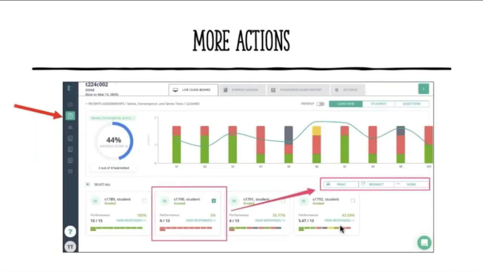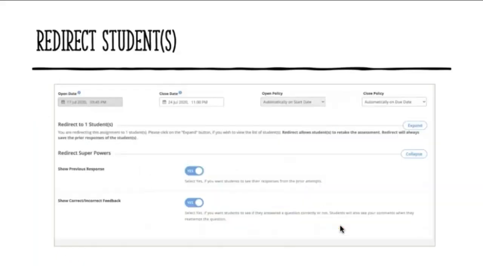And I feel like I might not have a shot, maybe I do later, but something that came to my attention recently is that if kids aren't there, you probably want to mark them absent because then it won't allow them to get to it. It's kind of weird for us because even if they're absent, maybe they are online doing it. But if you technically are like, this kid's absent and I don't want him to have access to this, you just mark them as absent in here, then it'll just close it for them. And then you redirect it to them when you want them to have access.